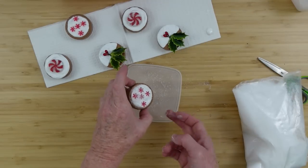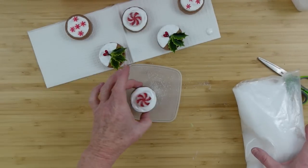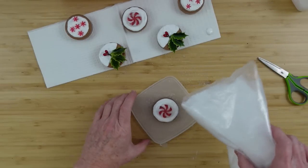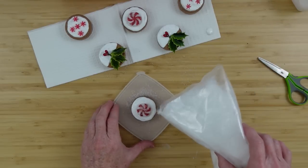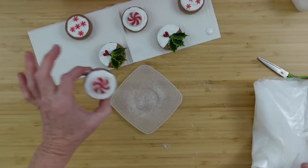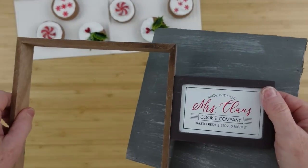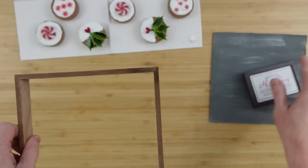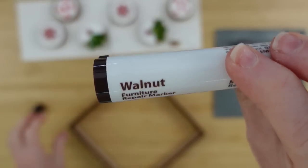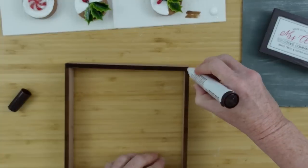Can you see these in Mrs. Claus's kitchen? I can totally see these in Mrs. Claus's kitchen. Tell me — what was your favorite Christmas cookie or Christmas treat when you were a child? Can you remember something that you did as a family, or at a party, that you made together every single year? Or maybe something you tried once and wish you had again? I'd love to know. Now the trim is not the same color as the little Mrs. Claus sign, so I'm going to take this walnut furniture repair marker and color the entire thing — all around the front edge, the outside, and the inside too — so that everything has the same pretty dark color.